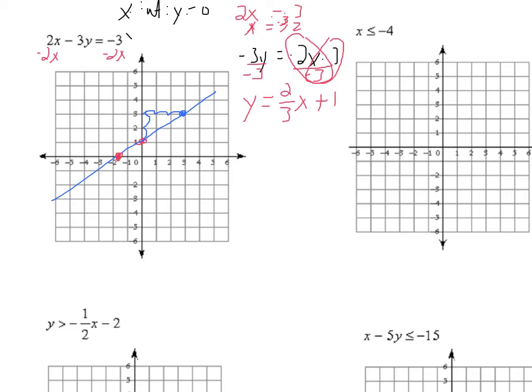To find the y-intercept, x is equal to 0. So if you plug that in, the x term disappears, and you're left with -3y equals -3. If you divide both sides by -3, you get 1. And that's the same as the y-intercept on the other one. Two ways to come up with 2 points to connect.